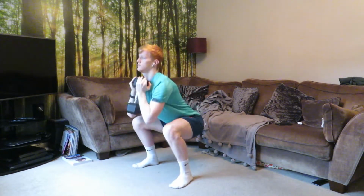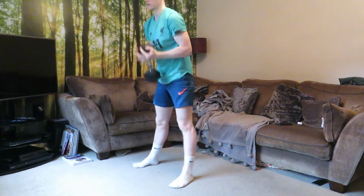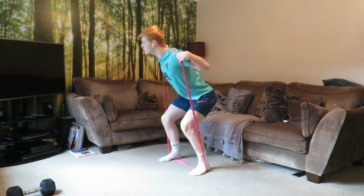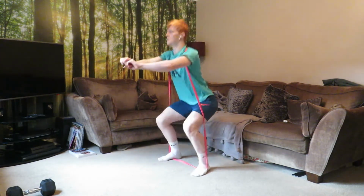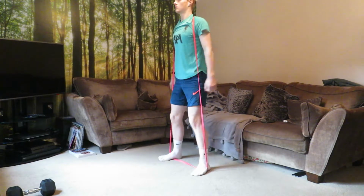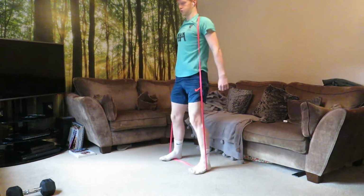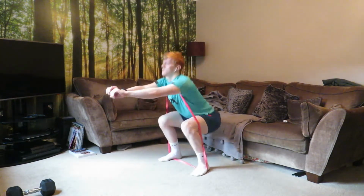You might be thinking, hang on, this exercise is actually too basic for me. Well, actually that could be a good thing because this simple exercise can be varied so much. Simply just by changing your stance. You can have a narrow stance, it will engage more of your core. You could try one-legged pistol squats. There are so many different variations you can do while still keeping it body weight and not using any additional dumbbells or barbells.